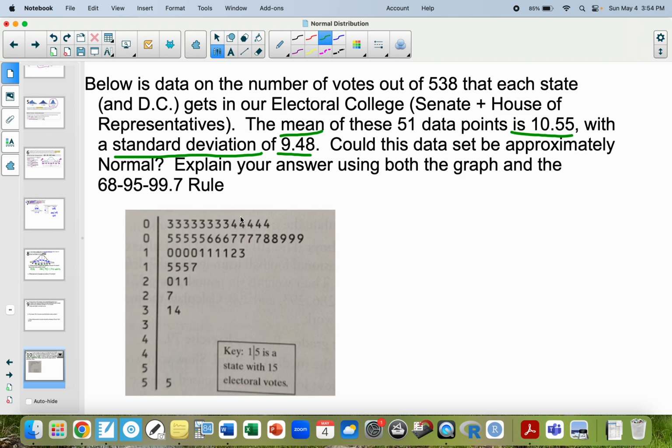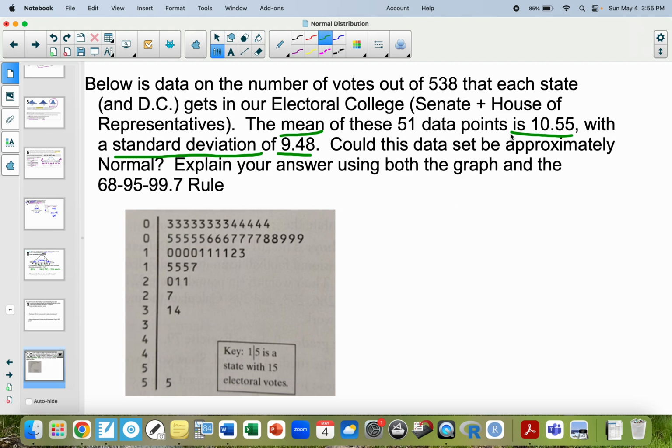Okay. When it says use the graph, look at these data points. This is the benefit of a stem and leaf plot. We can see that this does not look like it's normally distributed. There is a high point here, and there's not about the same number of values less than and above it. Think about if you drew in a curve through this, it is skewed one direction. It does not look like it's symmetric, okay? So we can look at it and say, this probably is not normally distributed, but let's also talk about the 68, 95, 99.7 rule.